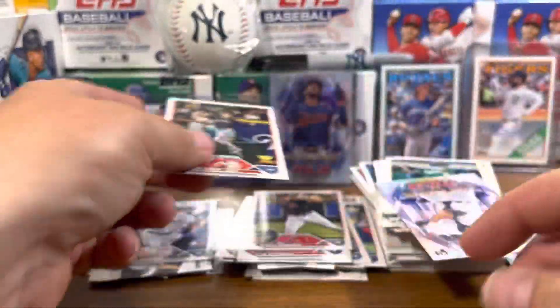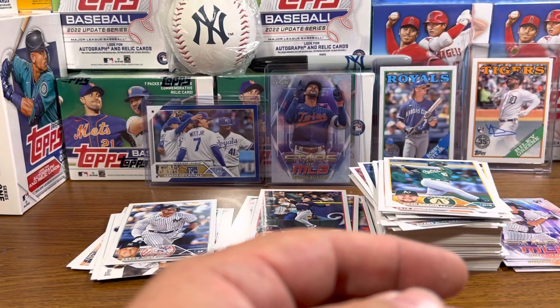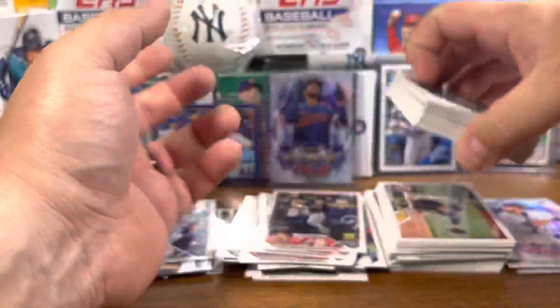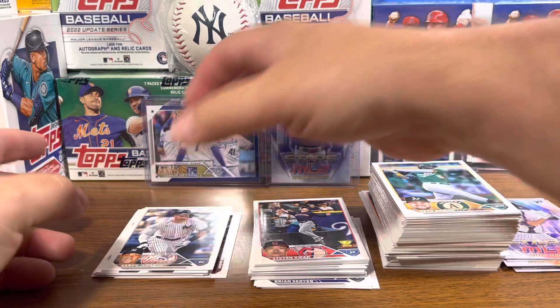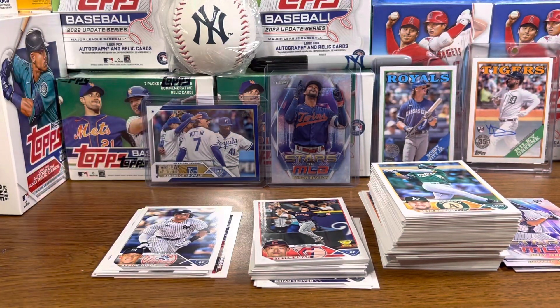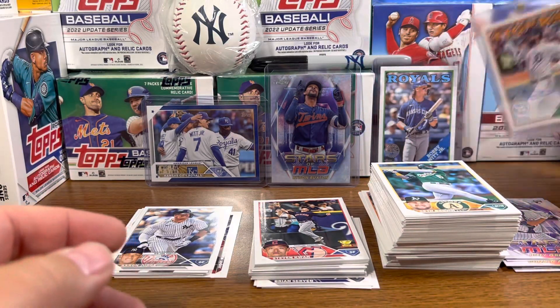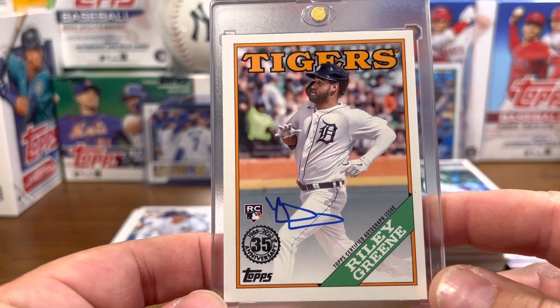You did see that back corner — I think it's up there a little bit, but whatever. Look at that — Riley Green on-card auto. Weird autograph, but I will take it. Bam baby! That was backwards. Then we got a Kwan, and look, a Riley Green Stars of MLB. So there you go guys — retail is horrible for Series 1, but take some shots. We got the Kansas City, we got the Bobby Witt, we got a Chrome, and we got the hit of the two hanger boxes: Riley Green on-card auto.